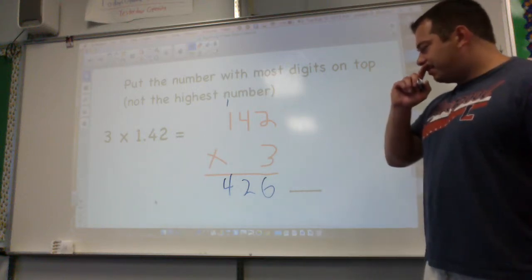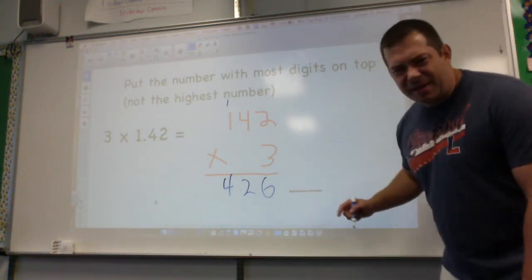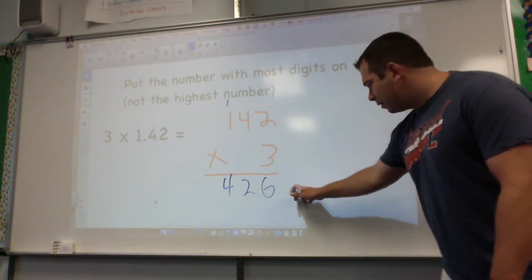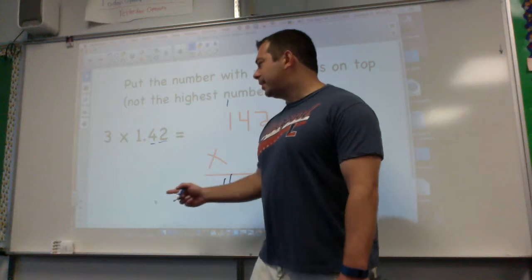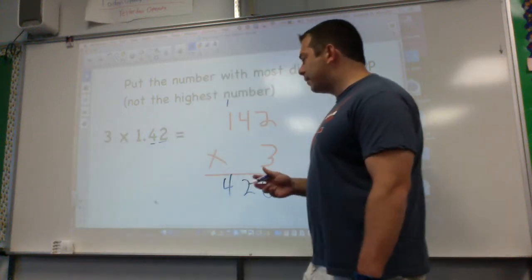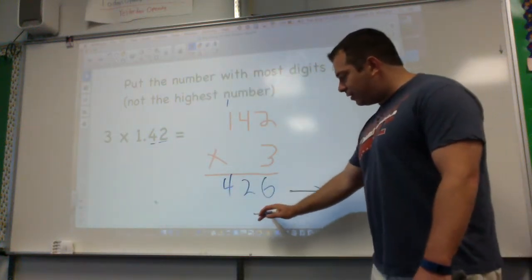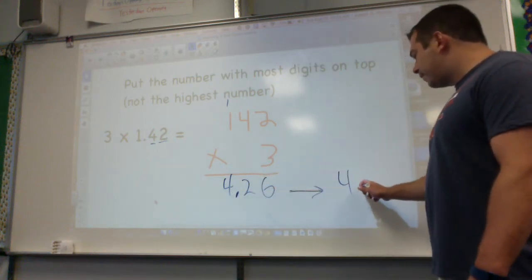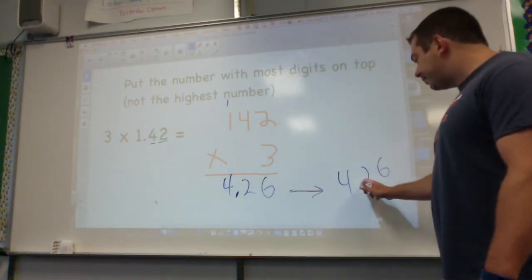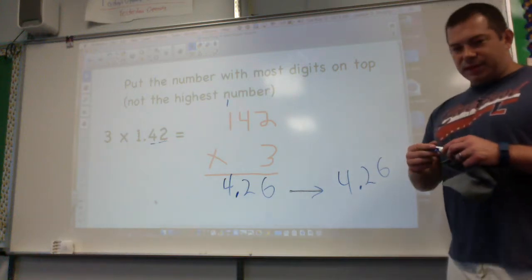How many place value spots did I have? This is an arrow. I can't really see that too well, but that's an arrow. I'll draw it a little better. I had 2 place value spots, none on this number, so I have to move my decimal starting from the end, 2 spots, 1, 2. And I could rewrite it over here if I want to because I drew an arrow for some reason. And I have 4 and 26 hundredths.